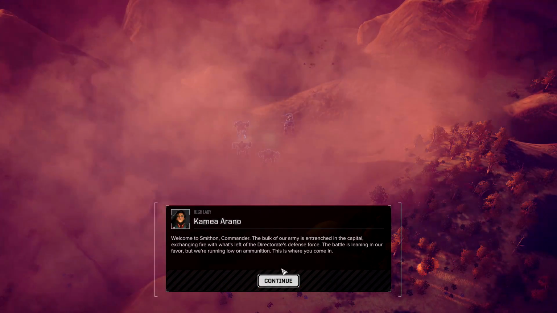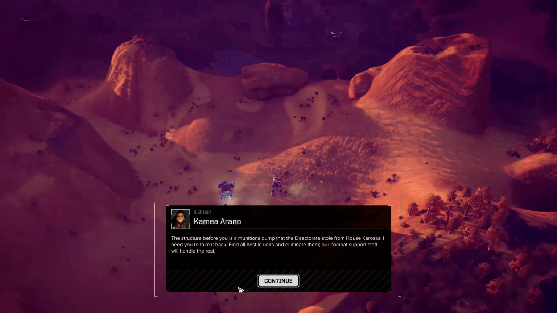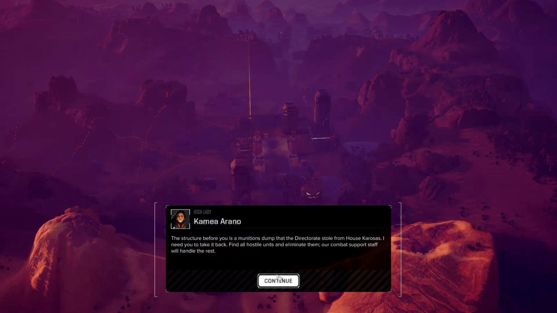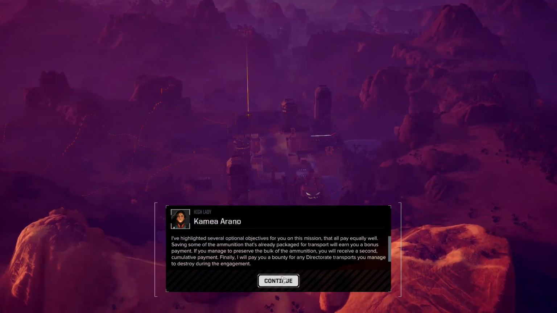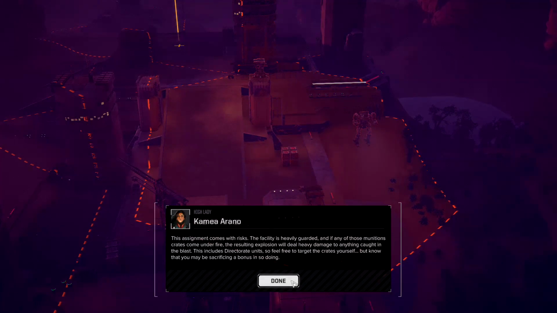Welcome to Smith and Commander. The bulk of our army is entrenched in the capital, exchanging with what's left of the Directorate's defense forces. The structures before you is a munitions dump that the Directorate stole from House Croasis. I need you to take it back. I've highlighted several optional objectives for you on this mission that all pay equally well. Saving some of the ammunition that's already packaged for transport will earn you a bonus payment. This assignment comes with risks. The facility is heavily guarded, and if any of those munition crates come under fire, the resulting explosion will deal heavy damage to anything caught in the blast. This includes Directorate units, so feel free to target the crates yourself. But know that you may be sacrificing a bonus in doing so.